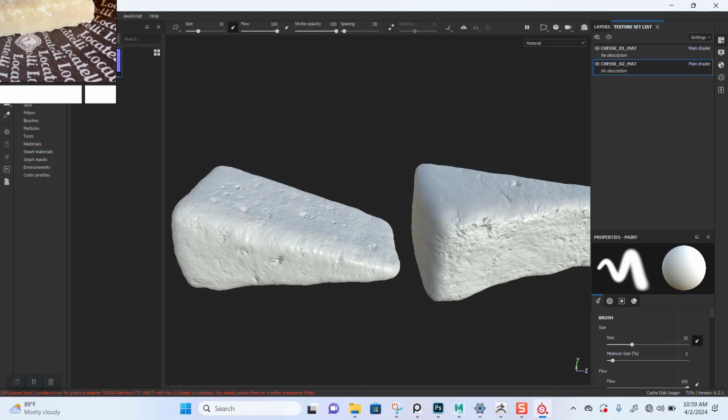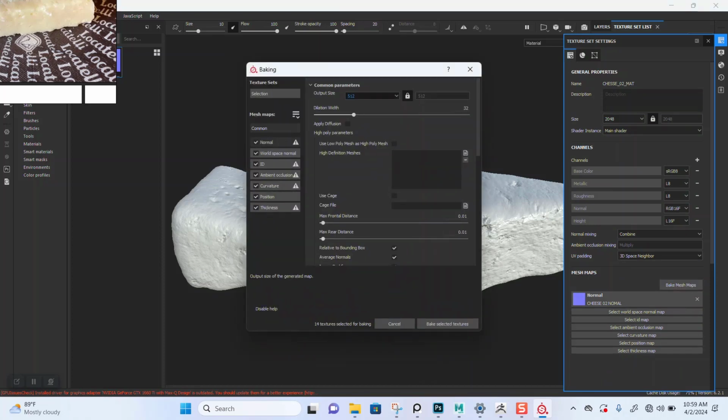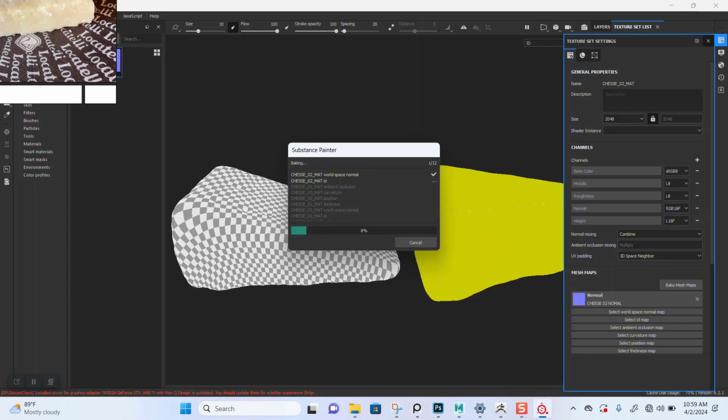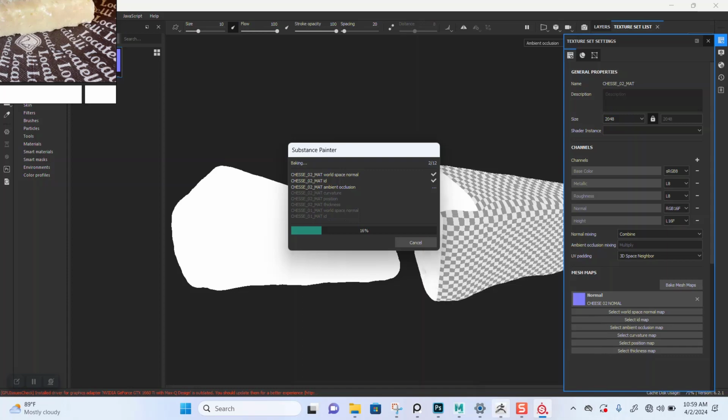So we are good. The next thing we need to do now is just to bake textures for this. So I'll come in here, I'll choose, let's bake at 2K resolution. Baking at 4K resolution would probably be too high. So don't need normal map. We already have normal maps for this. So ambient occlusion only, apply to all. I believe we should be good. So I'll just do a quick bake. I'm just going to give this a moment to go through and bake our textures, and I'll come back when this is done.